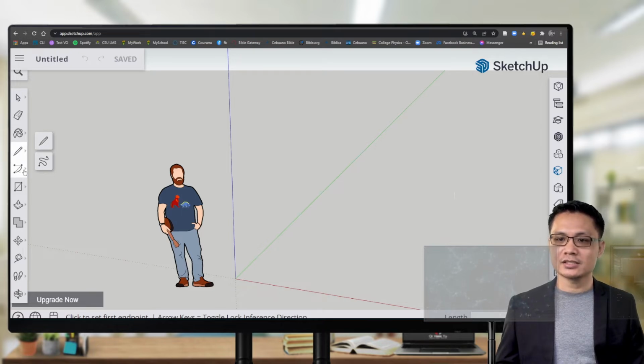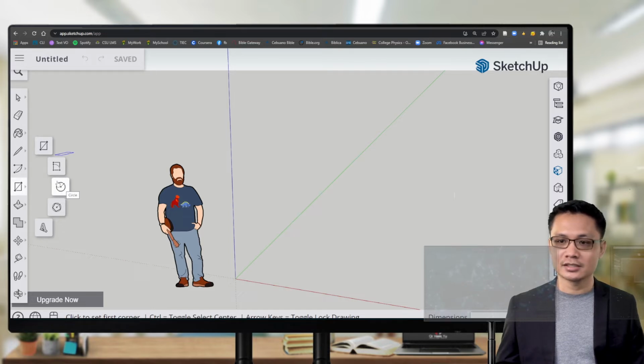This one is the shape tool for the arc. These are arc tools and the rotation tools. This one is the shape tool for square and rectangle and circles and polygons. You also have the option for text here.